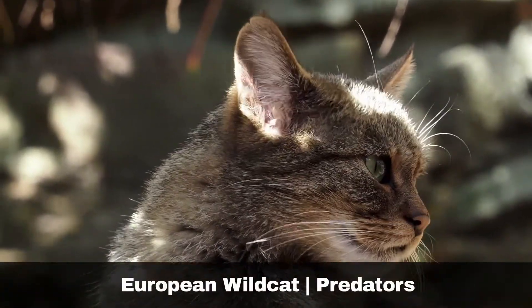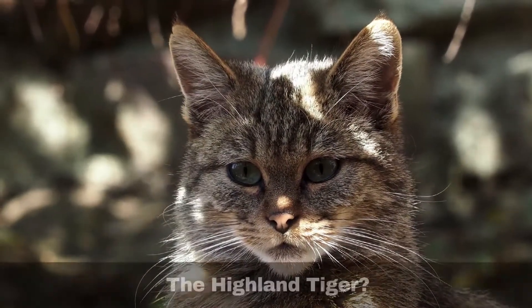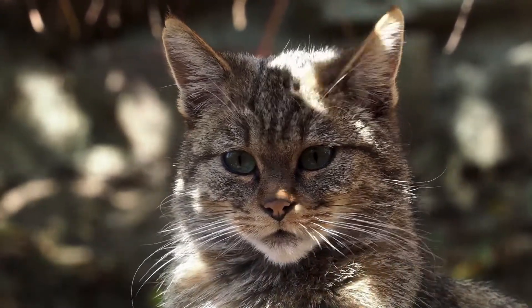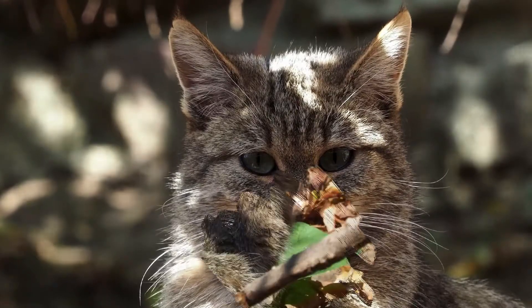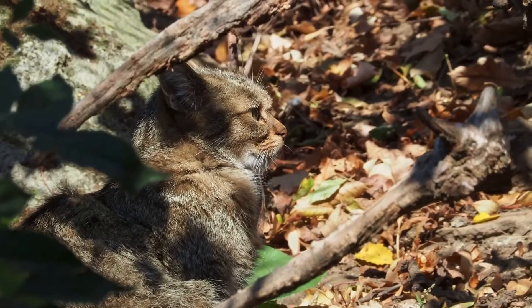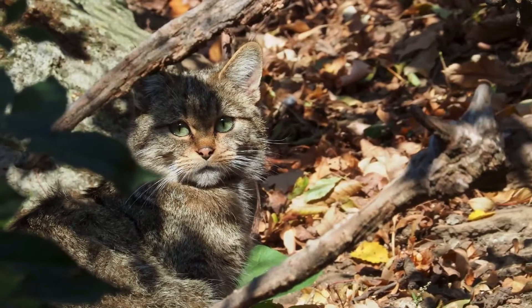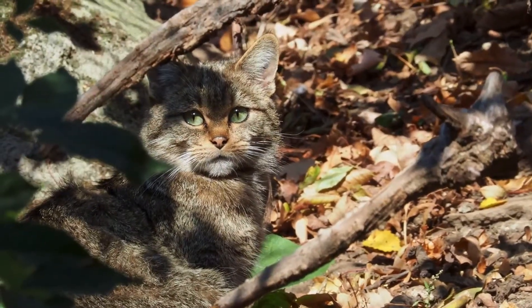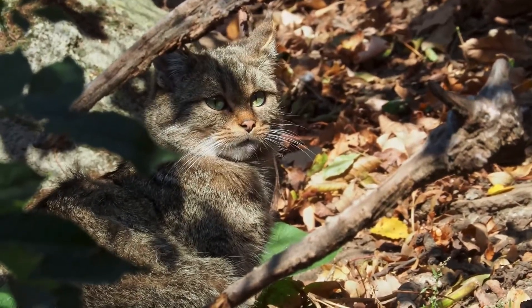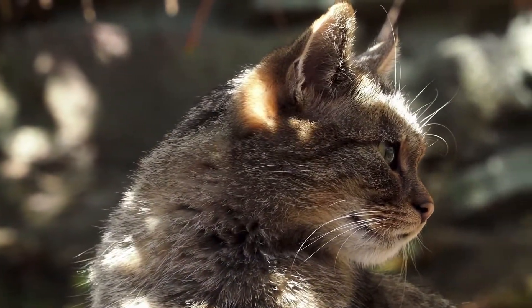They have no natural predators, although their dens are subject to predation by other mammals. So what is the Highland Tiger? Some wildcat conservation organisations in the UK claim there is a Scottish wildcat subspecies of the European wildcat, as there is circumstantial evidence that historically the Scottish variant was significantly larger than its European cousins. At least one of these organisations promotes folk tales of this Scottish variant being large enough to kill a human, whilst the folk tales romanticise the wildcat as the epitome of the wild spirit of the Highlands.